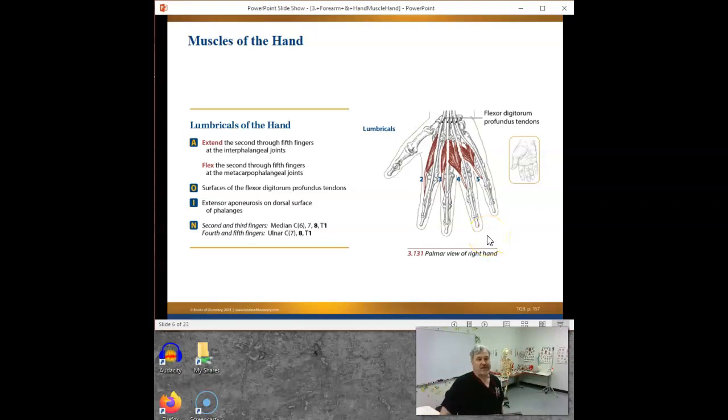Just like in the foot, the lumbricals here actually have a very strange origin where they grab on to the flexor digitorum profundus muscle, which goes to all your fingers. So these guys grab onto those tendons too and help you do some of those same actions. The lumbricals actually don't have an origin on a bone. Their origin is on the tendons of the flexor digitorum. So I don't know if you remember this, Miss Hanson, from the foot, but let's just take the hand.